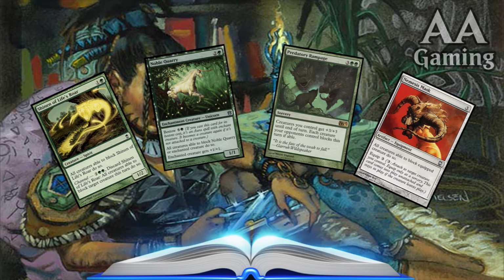Nemesis Mask in particular is really potent, because there aren't a lot of ways to continuously allow a lure effect on board, just because of the overwhelming power of being able to do so.